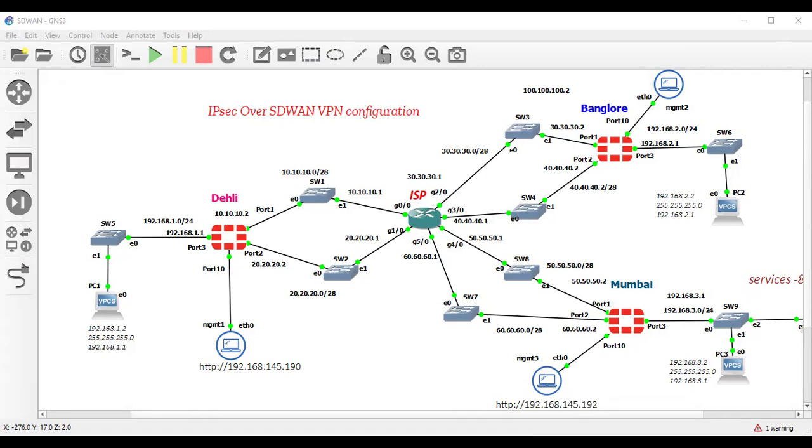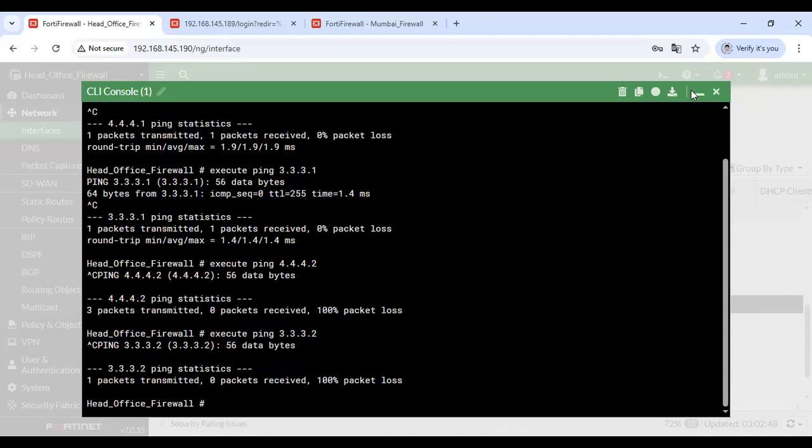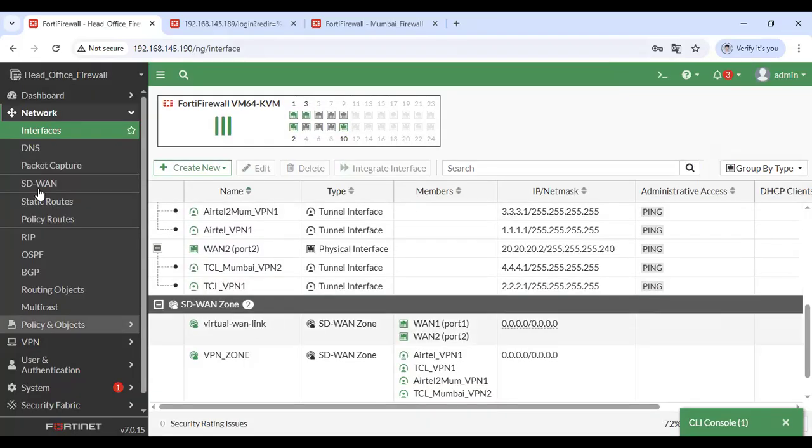So we have to add them into the phase 2 selectors.